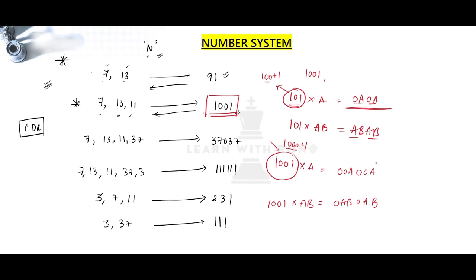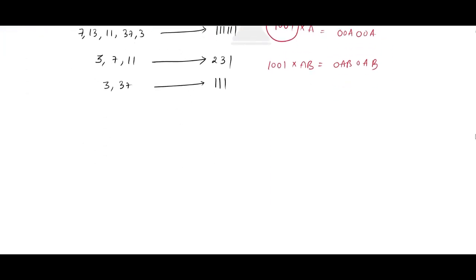Okay, like that. Similarly, let me scroll down. Similarly, if any number is multiplied with 10001, then 10001 is nothing but 10000 plus 1. So the four digits will be repeated. So if any number ABCD is multiplied with 10001, the answer will be in the form ABCD ABCD. Okay, I'll tell you a small important one. Let's say, for example, there is a number.